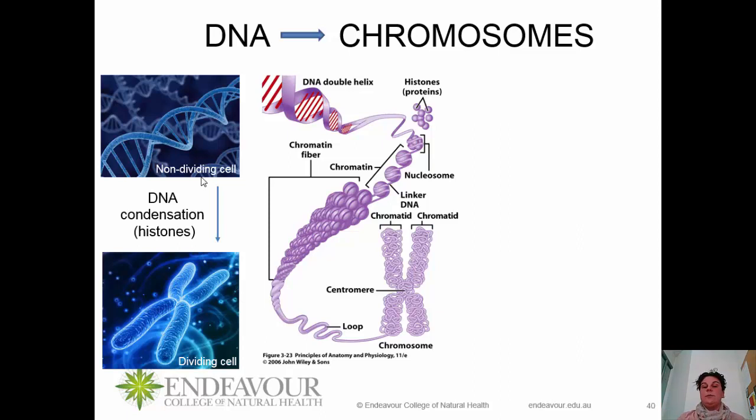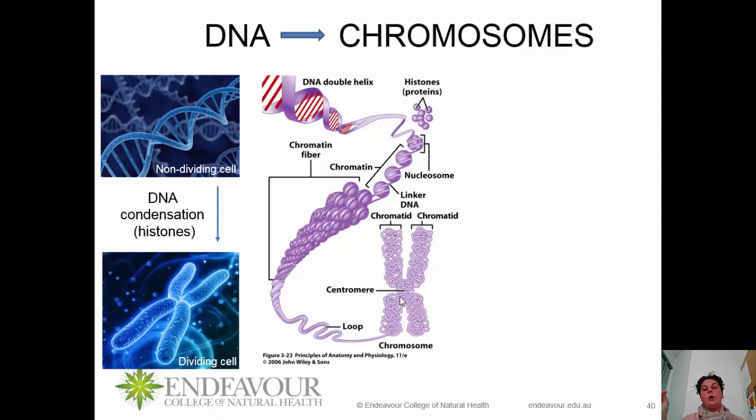This is what's represented in this picture. This is your double helix here, and these are your histones. This double helix first wraps around a few histones. Then those histones wrap around each other, and then those big ones start wrapping themselves into the structure that we call a chromosome. Now each chromosome looks like an X. In the middle of the chromosome is something we call the centromere. Remember the centrosome? This is a centromere.